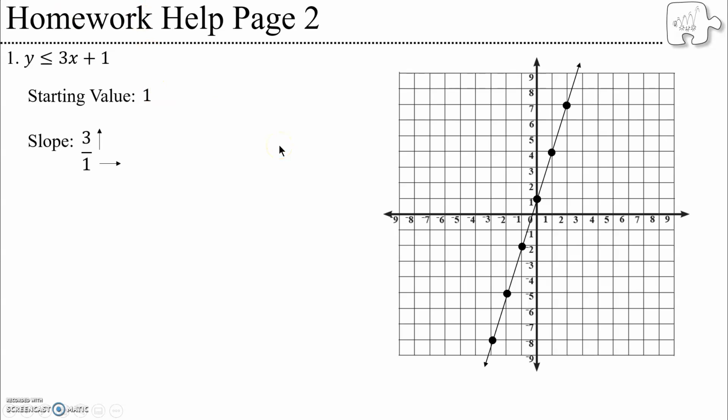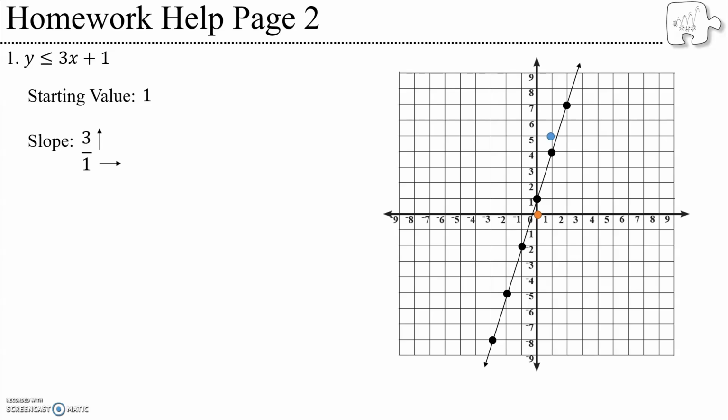Now we have to pick points. The easiest point that you should always pick is 0, 0. Then I like to always pick positive numbers, so it has to be in this first quadrant. I like it if one of the numbers is 1, so I'm picking 1, 5. 0, 0 is a point you should always pick unless it is on the line. You can't pick points that are on the line; they have to be slightly off of the line. But 0, 0 should be a point that you always pick, unless the line passes through 0, 0.